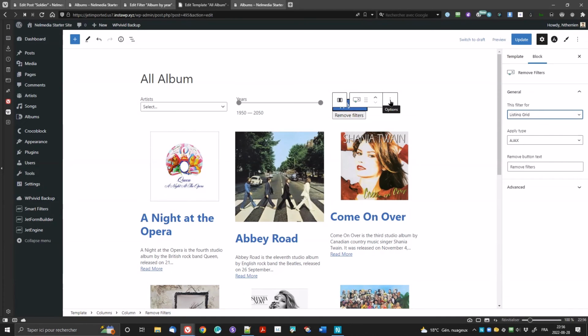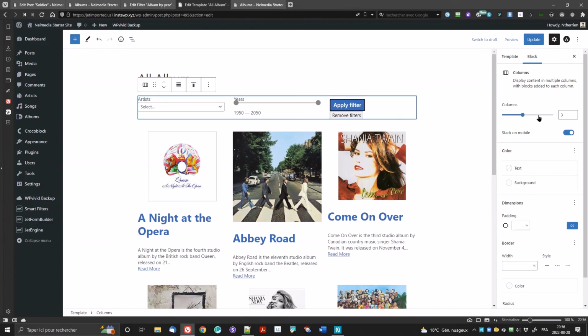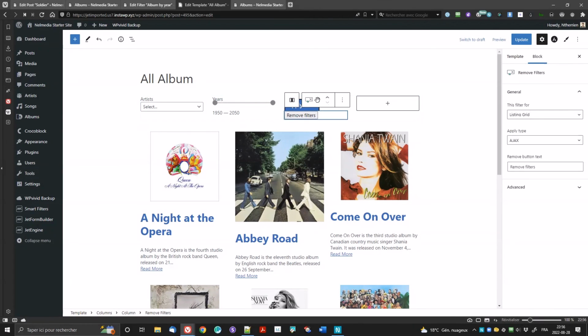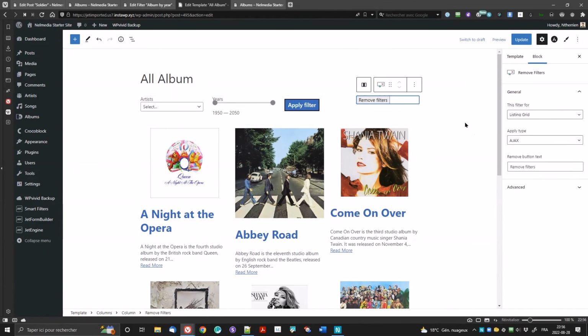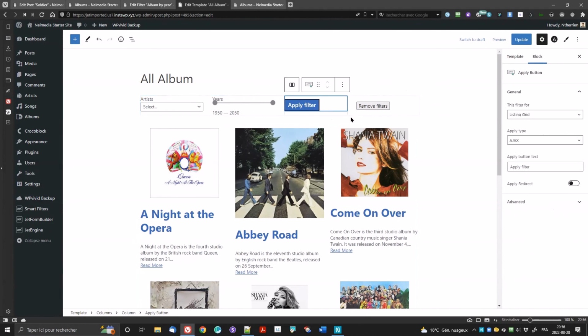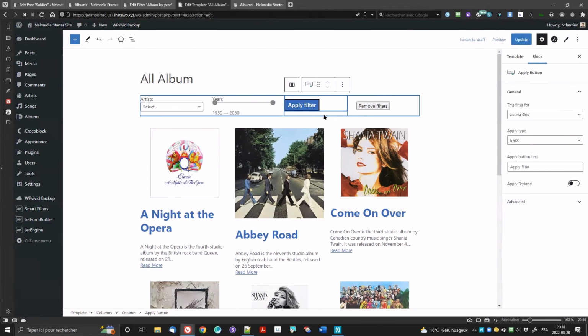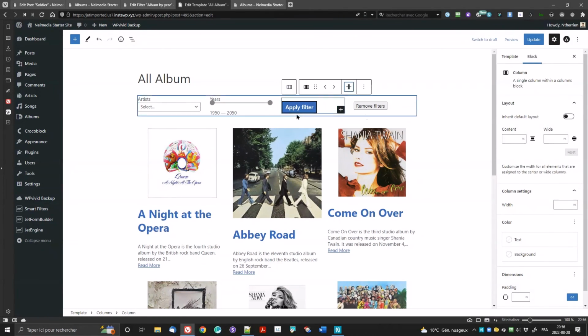So maybe I should, well, I won't take the time to redo the entire styling, but maybe add a fourth column and move that one inside of it. I think we need more advanced tools, like for example, a Gutenberg block, to be able to change the width of the column, I think.